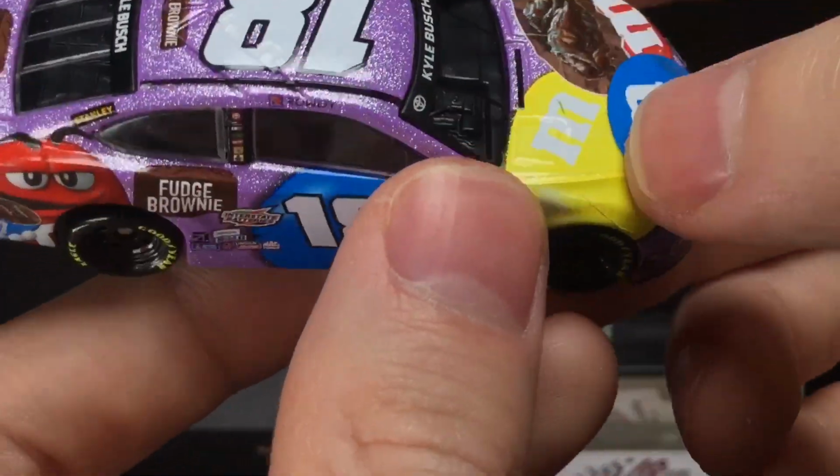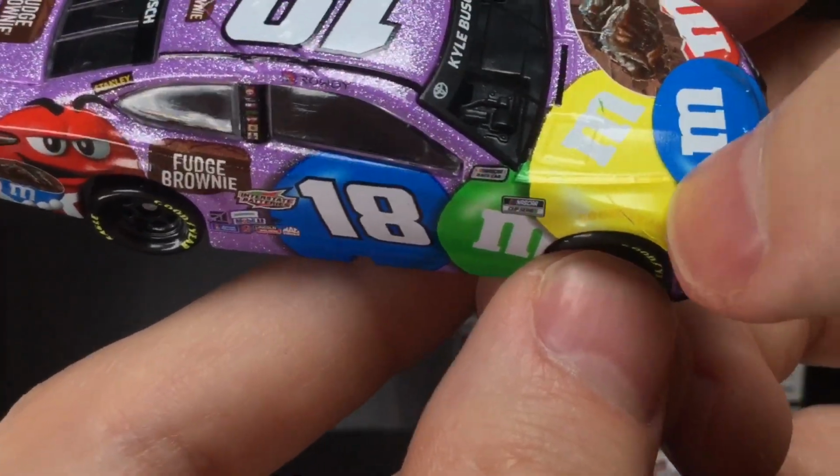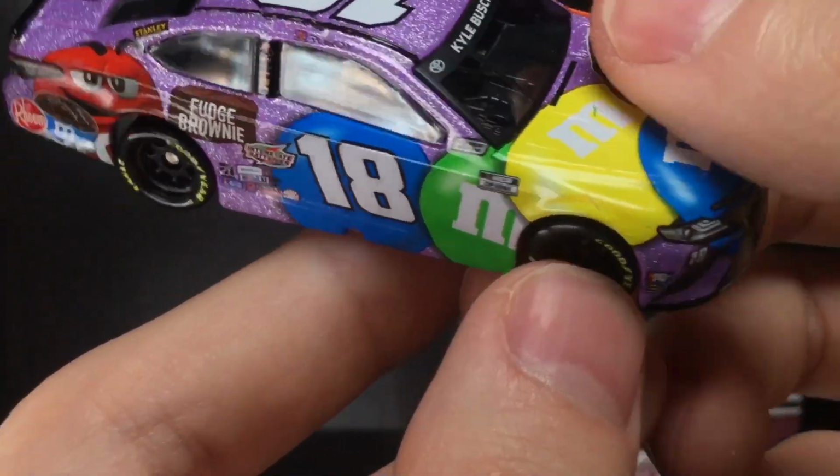But this right here, I got to give them a curveball on this one, guys. Yellow M&M with the yellow Goodyear. Not a fan of that. Look, I get it.